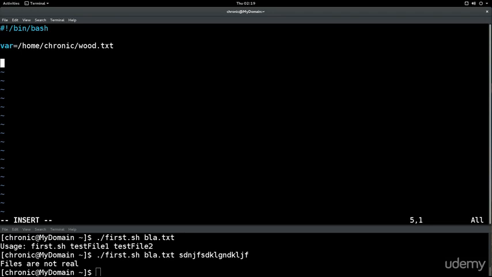And do you remember the last tutorial where I asked you to do something on your own to check the existence of files? Well, this can be a part of the solution. This can be one way in which such a problem can be solved.